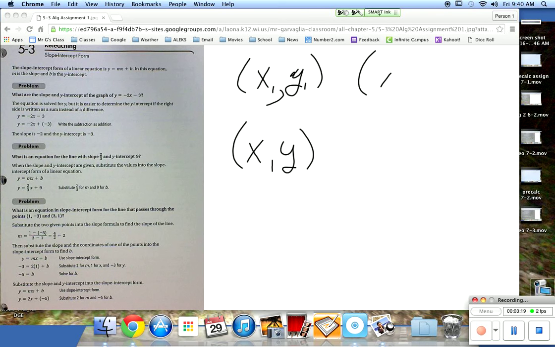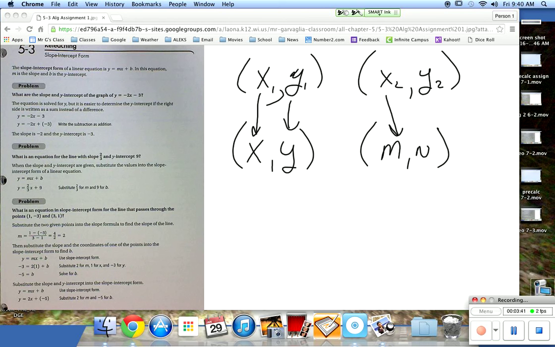And here's the difference. If I have another coordinate, I'm going to call that x2 and y2. So I could have called this m and n. It's just signifying that it's a different variable. It's not squaring it or anything like that. So my x1 could be my x, y1 could be my y, my x2 could be my m, my y2 could be my n. It's just telling me it's a different variable.